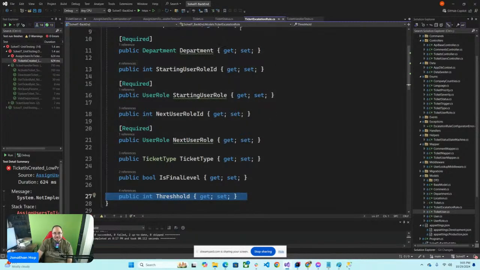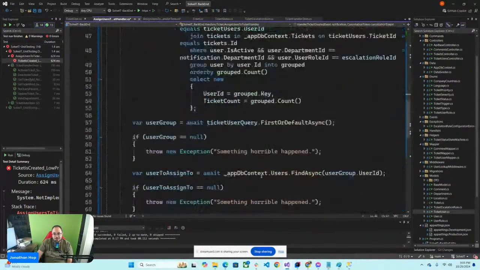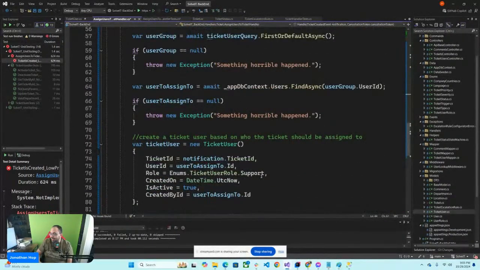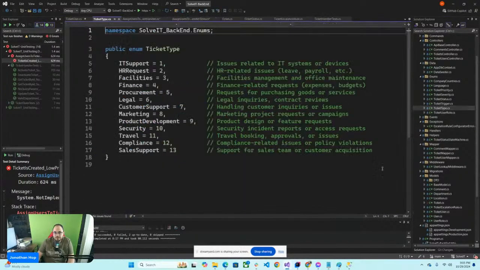The ticket escalation rules have to be made for each department to see who handles what, and also for ticket type, because not everybody handles the same kind of ticket. So I have IT support, HR requests, blah blah blah, product development.